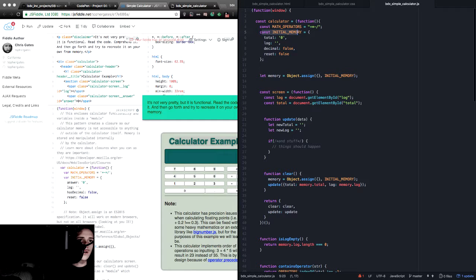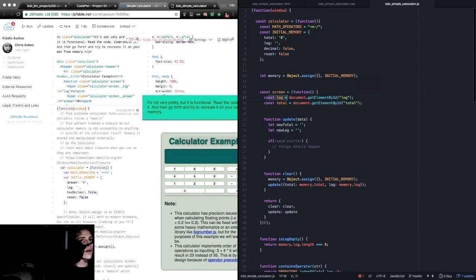Oh, I need to make sure all the constants are capitals. We'll clean up this portion of our code as we go throughout all of this. So constants, capital. Oh, wait a second. Why doesn't calculator? Because calculator is an IIFE function.